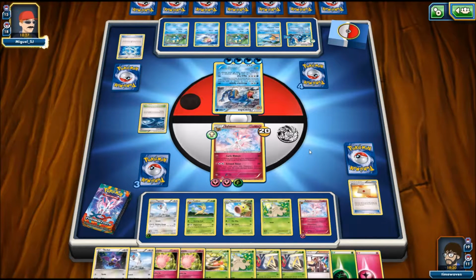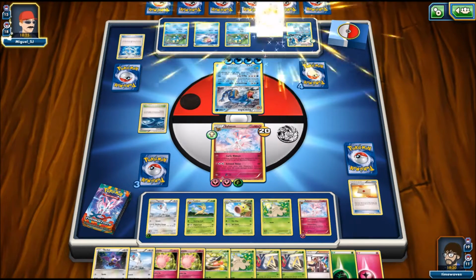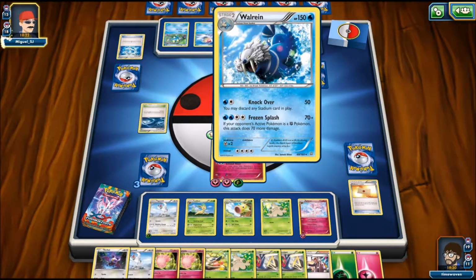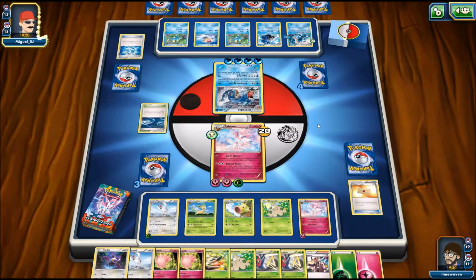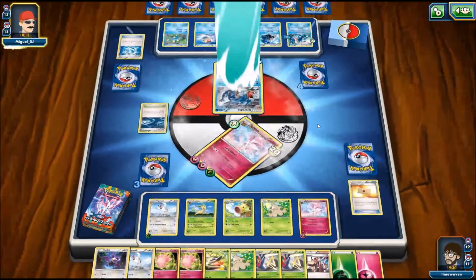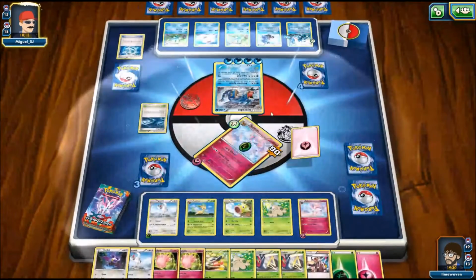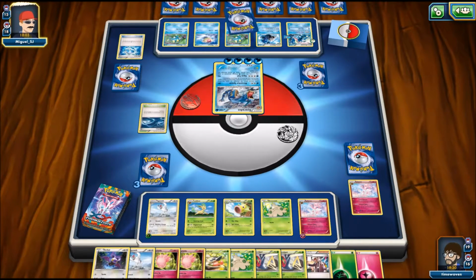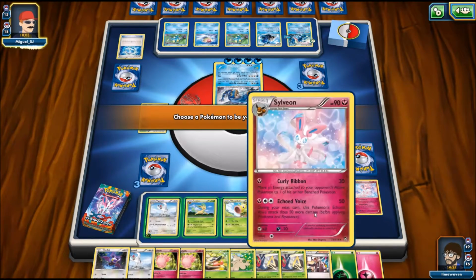Alright, his bench is full once more. Now he's got a bunch of Froakies. He's working on those Greninjas. He's got that Wall Ring. We're going to see an Aqua Tail. Doesn't matter. We're knocked out regardless. He's going to grab that prize card.